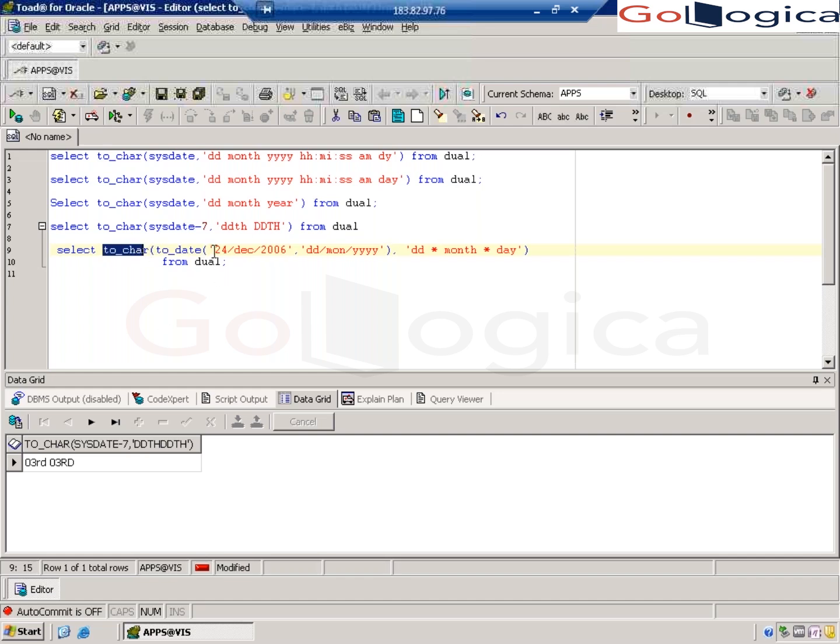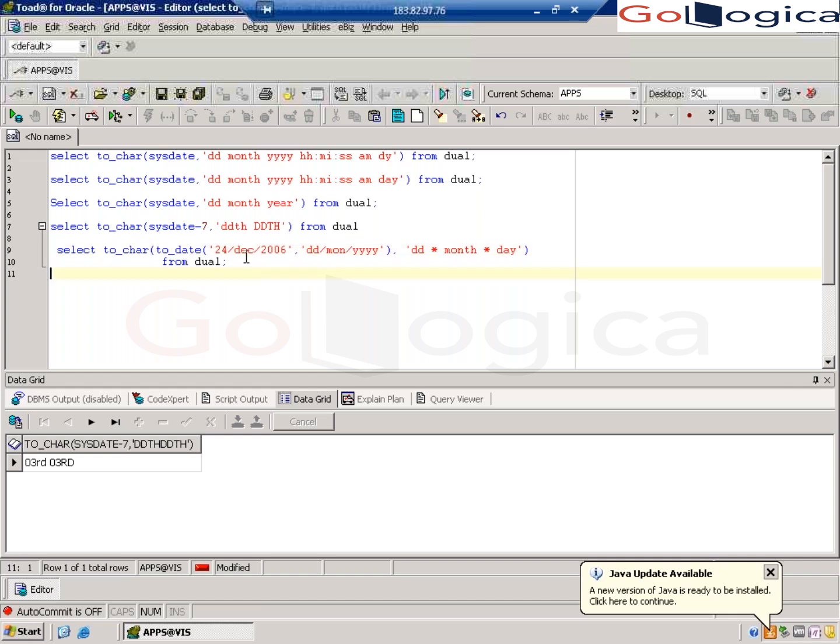Clear? Initially this is a string, so I converted it into a date, in DD MON YYYY date format. After that, I converted it with the to_char function into a character. See now, 24th December, Sunday will come.